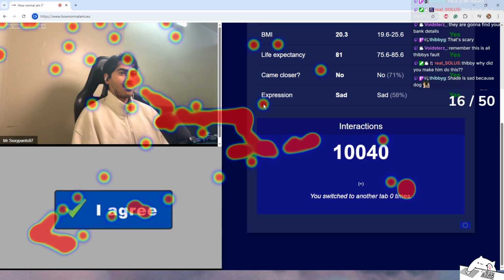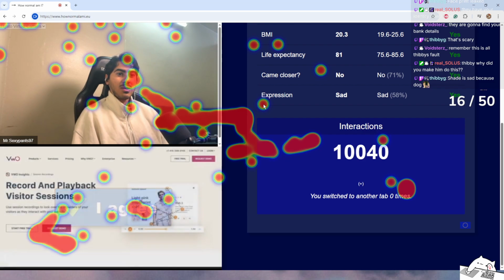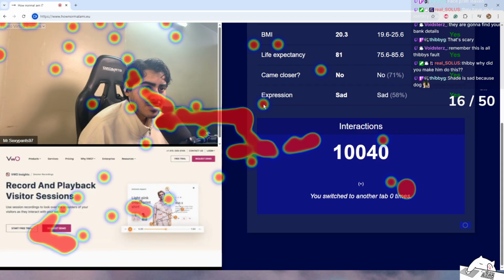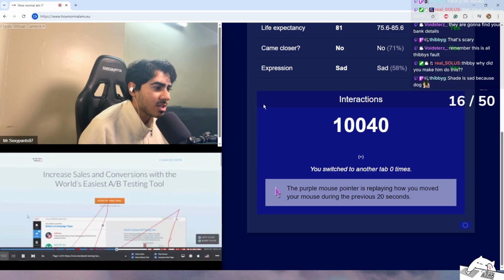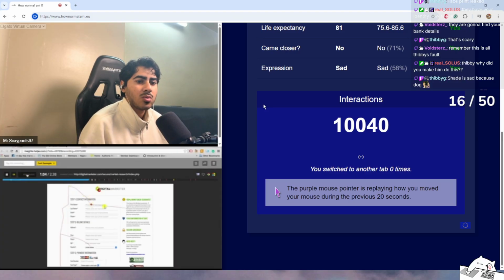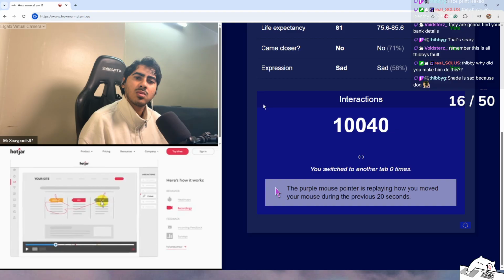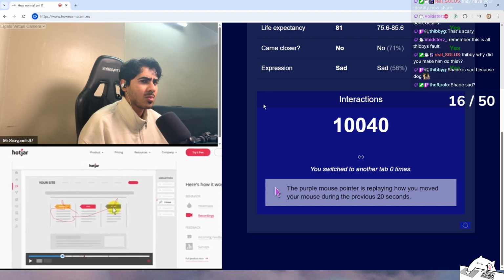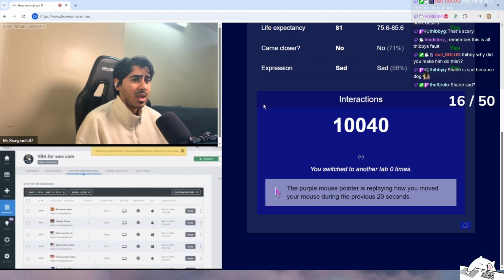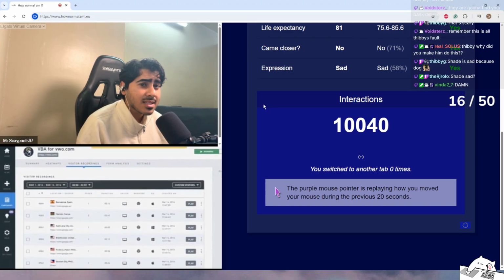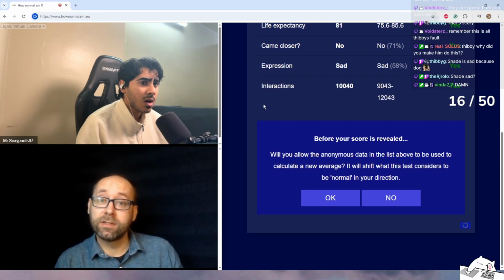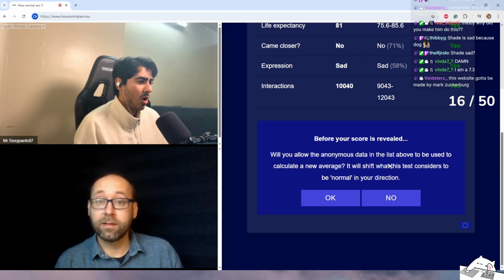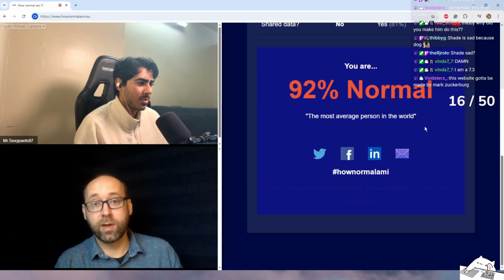You may not realize it, but a lot of websites have little bits of code from companies such as Visual Website Optimizer. You switched to another tab 0 times. They record every interaction, mouse movements, as well as any text you may have entered into forms. These services can help improve how a website functions. It also means a large amount of behavioral data is being collected. As you probably realize, your data is increasingly collected and combined to create profiles.